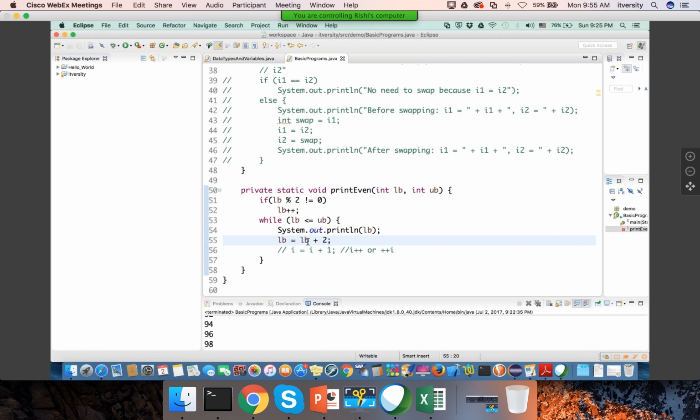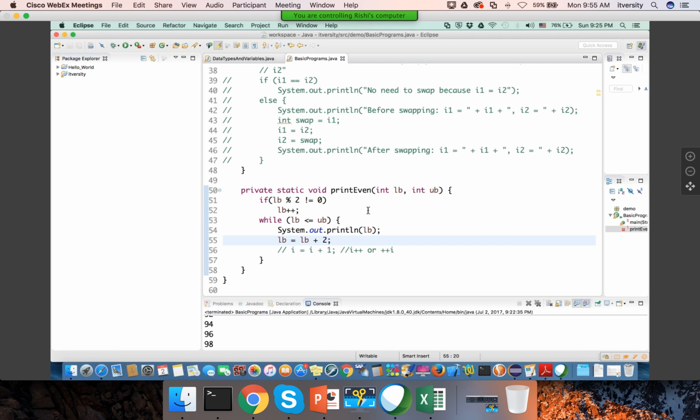But in other cases, while loop is much more generic and powerful than for loop. There are scenarios which can be implemented only with while loop but not with for loop. So that's about the loops. We have for as well as while. For this simple scenario, we can use either loop construct, it doesn't matter. But in some scenarios, you have to use while loop only.